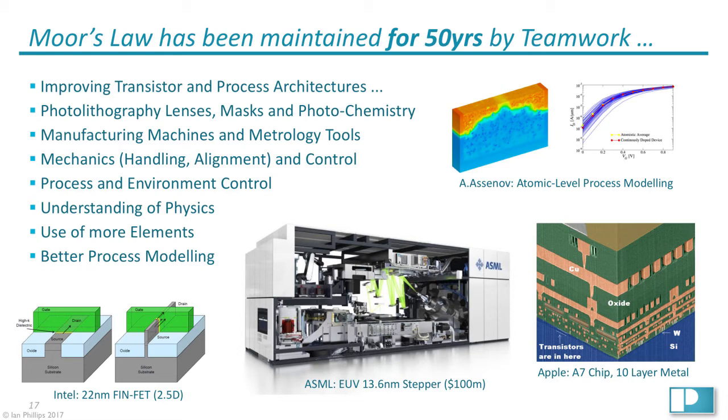Now, the example at the bottom here is a particularly good one because it links to the next page, but I'll say that in a moment. But here, look, this is a cross-section of a typical integrated circuit. 10 layers of metal are sitting on top of this very bottom layer, which is where the transistors lie. There's a lot of additional process complexity put into that. Over here, you've got the planar transistor, very familiar to the original one, but there is a move towards making the transistors vertical, so-called FinFETs, or 2.5D implementations, simply because it's so difficult to make things that are flat and as small as they are and make them work.